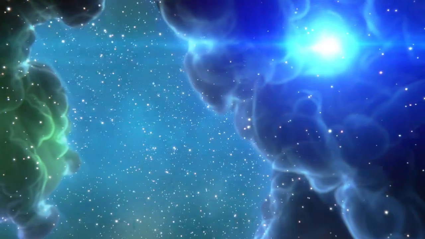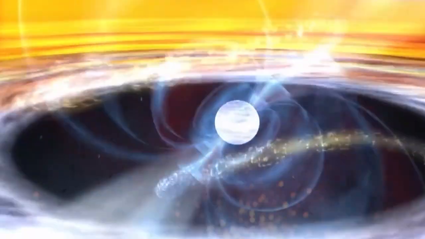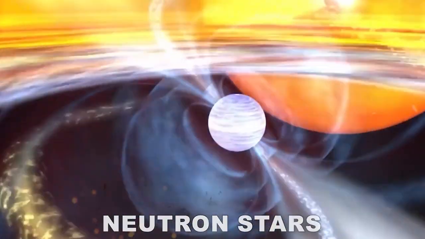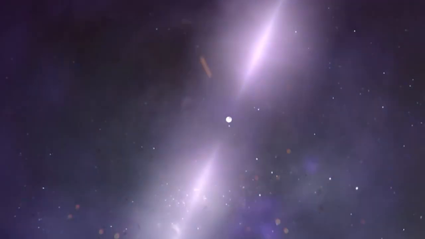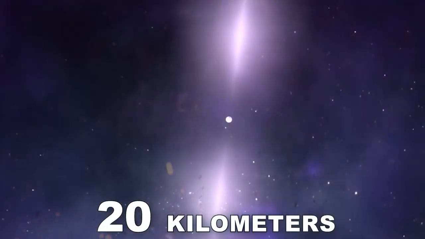In simple terms, a magnetar is a special kind of neutron star, born from the explosive end of a massive star's life. Neutron stars are the remnants of massive stars, but consider their whole mass packed within 20 kilometers. That's where things get interesting.